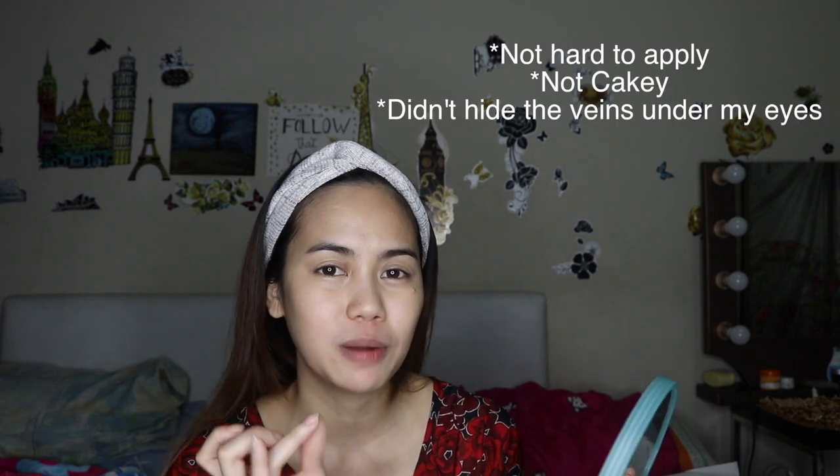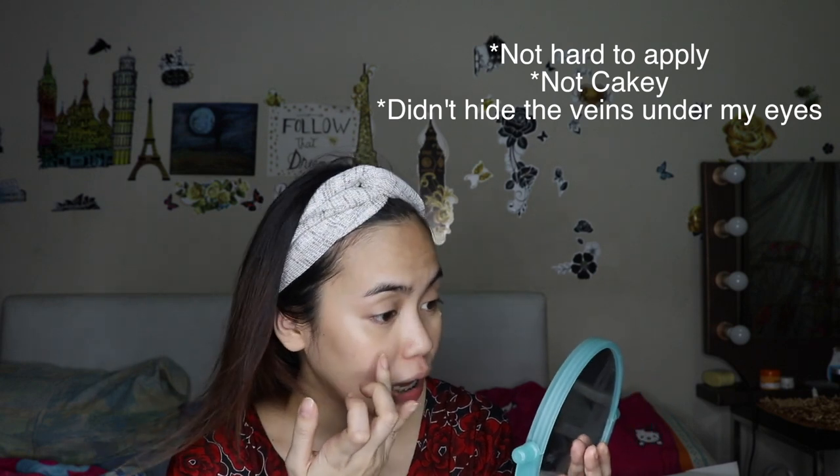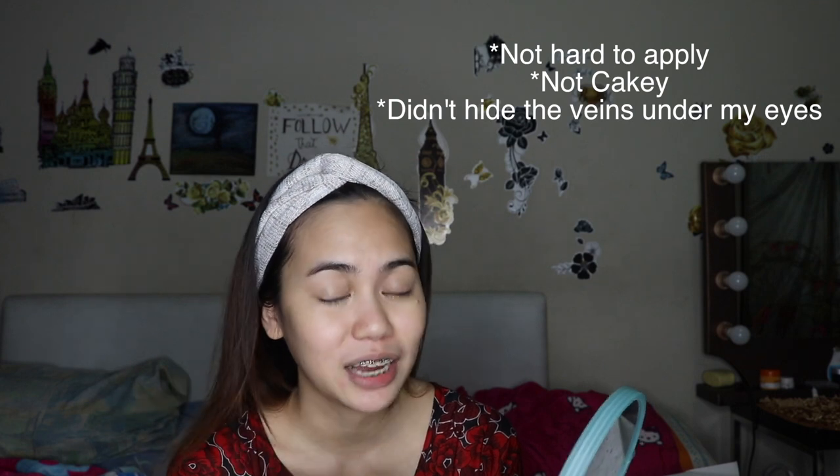Let's open these up. The concealer accidentally got on my nail. So itong concealer, hindi siya katulad ng mga ibang cream type na concealer na sobrang matigas — I didn't even notice it went on my nail. Normally when I use concealer I put foundation first, but since the concealer spilled I'll apply it first so it won't go to waste. Okay naman yung consistency ng concealer, hindi siya katulad ng mga ibang cream type na sobrang hirap i-apply. It's not cakey but the coverage is light — hindi siya ganun ka full coverage. You can also use the concealer as a primer, kaya tinawag na 3-in-1 foundation.